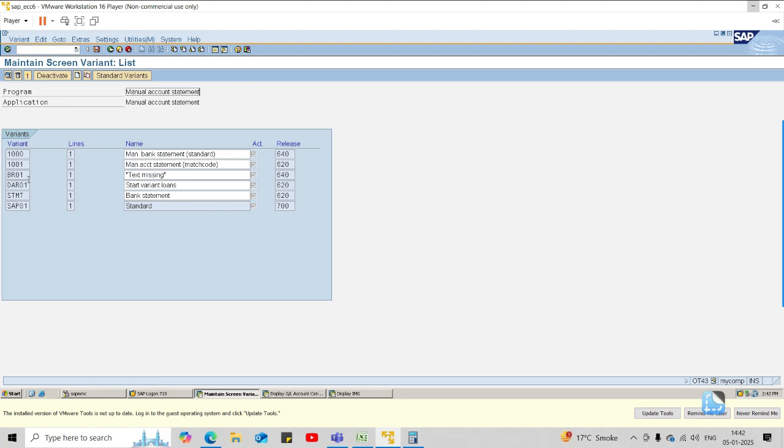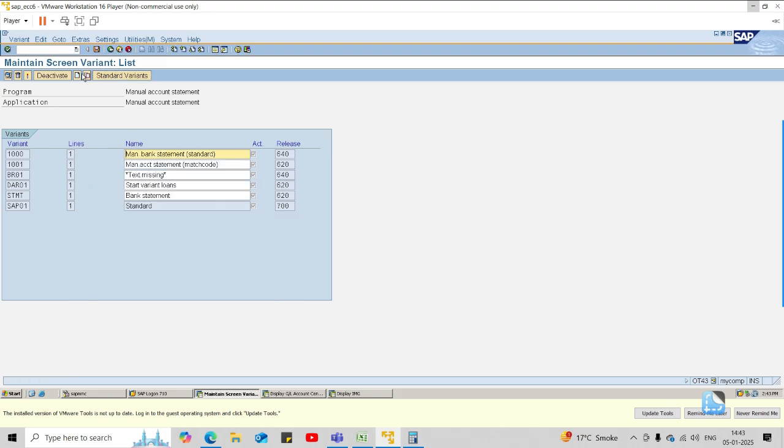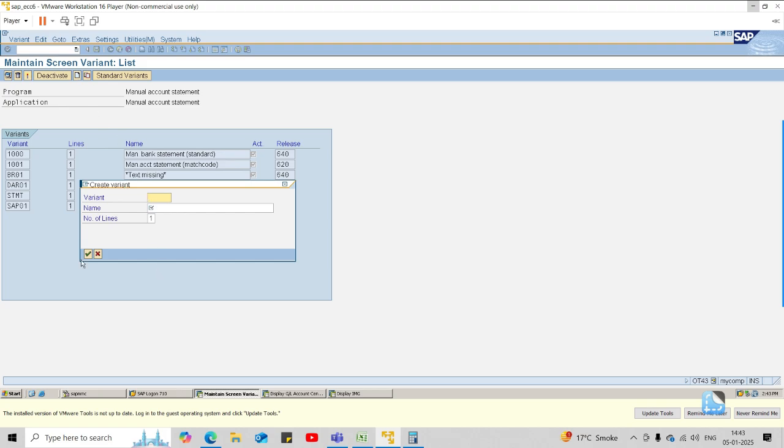Okay, from here you can create. 1001 is already created. Let's take 1002, variant for 1001 my company code.